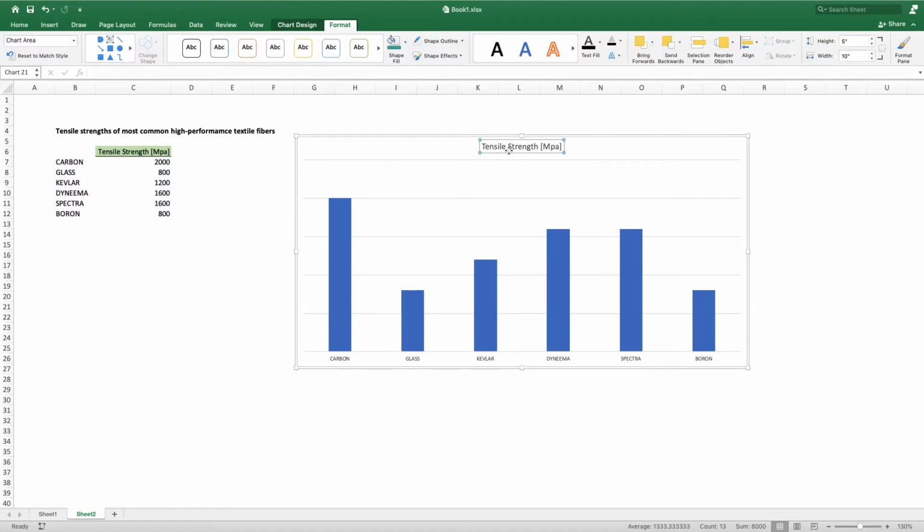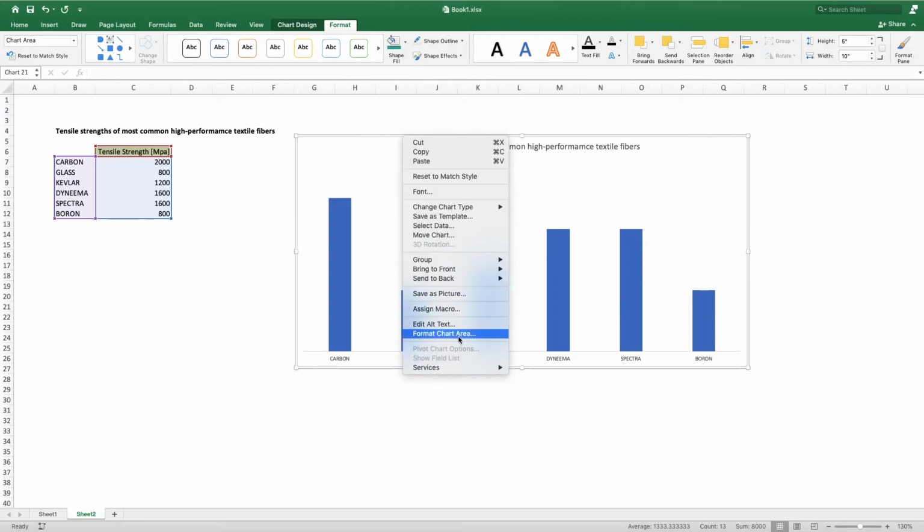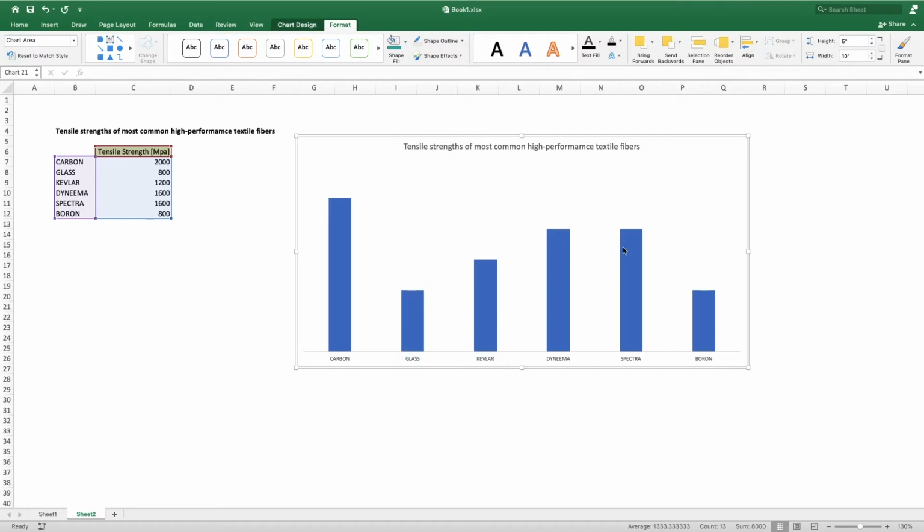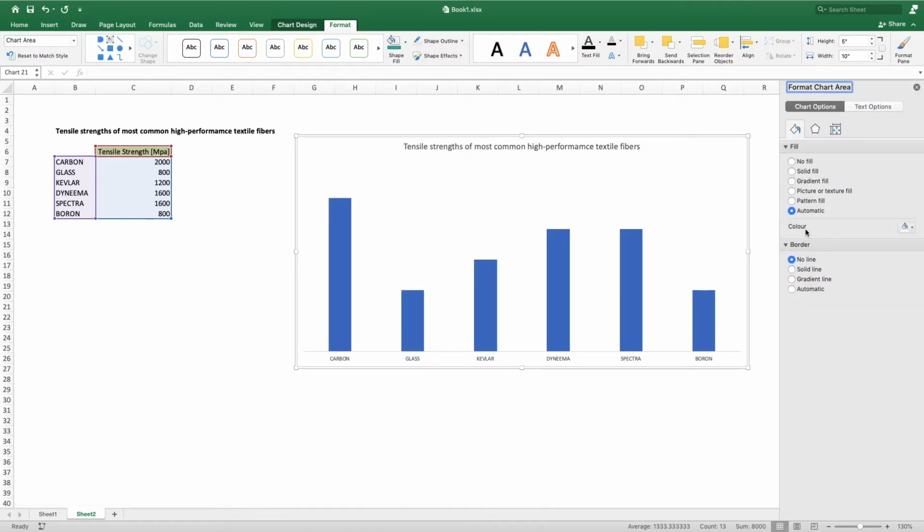Let's remove this title, or let's keep it for now. But this is not the title that we want, so go to this formula bar, click, write the equal sign and select this cell. This is our title, and we don't want this grid line, so remove that. And since I'm still here, I'll go to Shape Outline, No Outline, and I'll right click on this chart area and go to Format Chart Area.